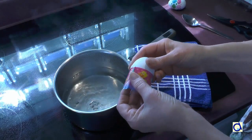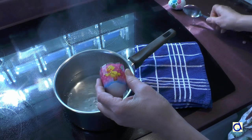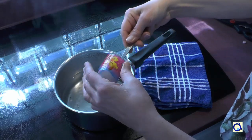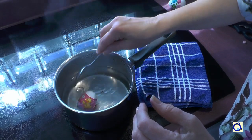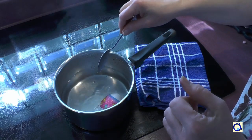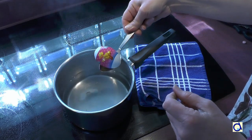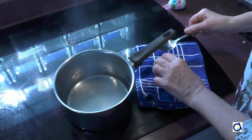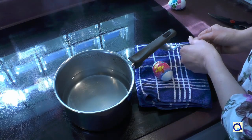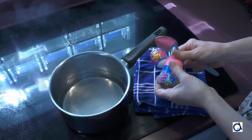Another quick way to decorate Easter eggs is to rub them with a plastic shrink sleeve. Boil water in a pan, take a hard boiled egg, and place the sleeve around the egg. Then put it in the boiling water. In seconds, the sleeve shrinks to exactly match the shape of the egg. You can use plain eggs or coloured eggs to decorate with shrink sleeves.